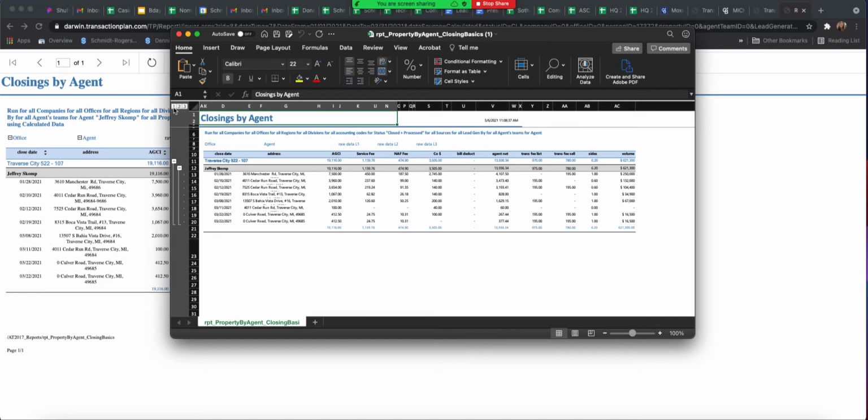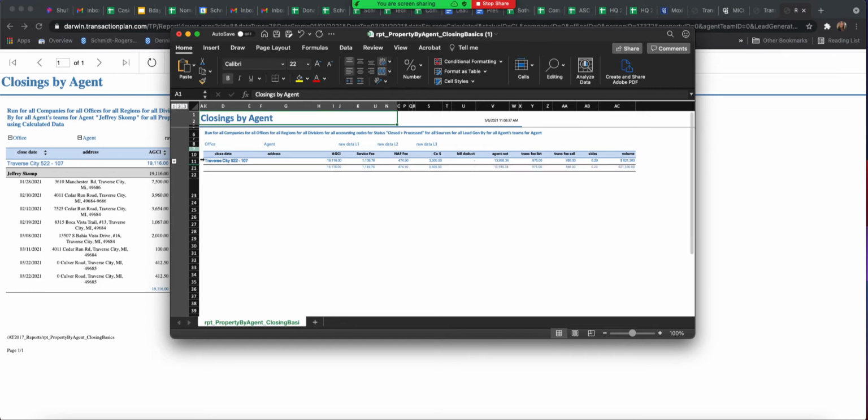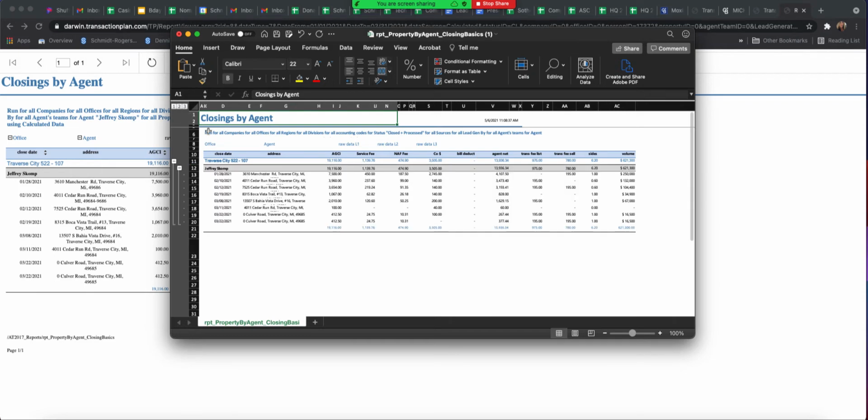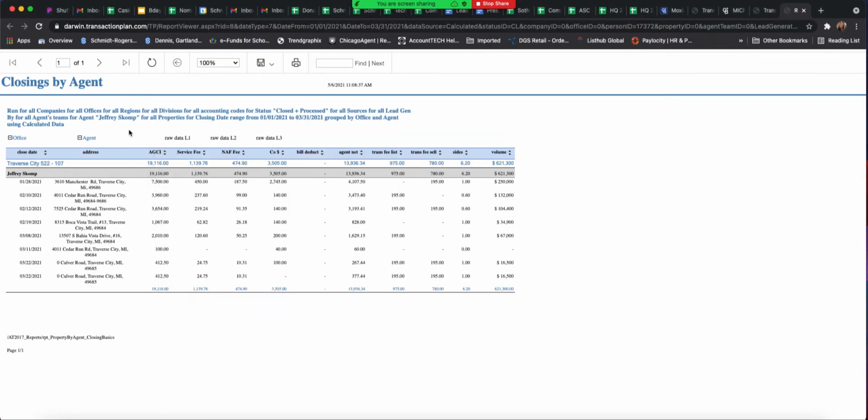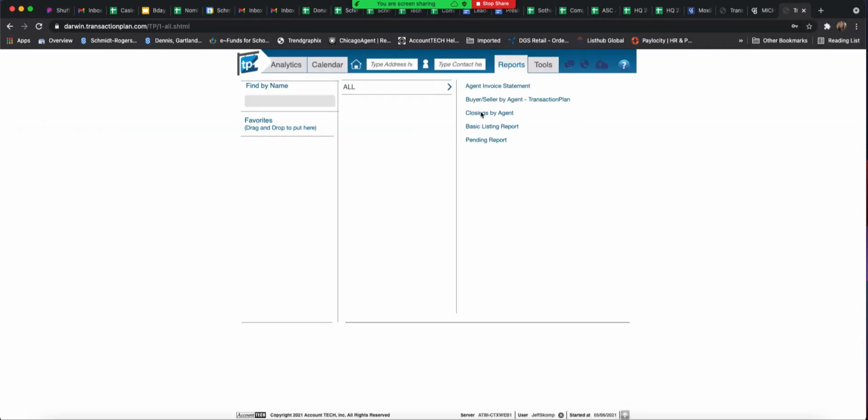You can see the levels right here, 1, 2, 3. If you're on level 1, very little data. If you open it up fully by clicking the 3, you're going to have your details show up. So that is the trick. Always look for those tiers, either by the numbers in Excel or by the plus sign when you're in Transaction Plan. You can see when you do run a report, it opens a secondary tab here. So you can close that out if you want to, and you can come right back here to your landing page.